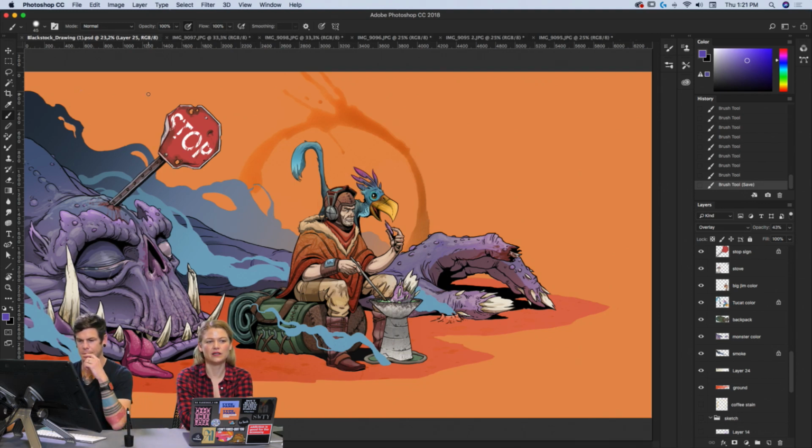Paulo is also asking, how long do you think an illustration like this would take to be fully done? It just depends how much I want to render it. I could deliver this and it'd be finished. I've delivered artwork that's much less rendered, much more graphic and flat. So it really depends on the rendering time, and who the client is or what the purpose of the illustration is.